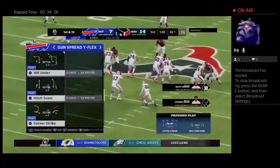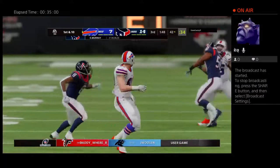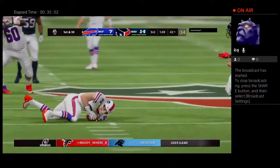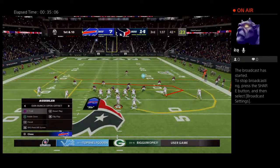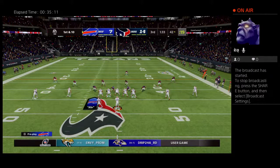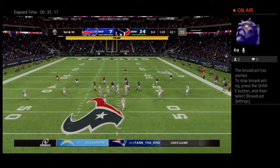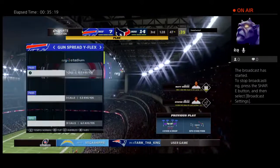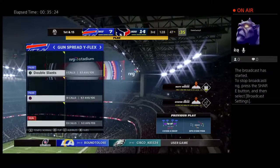But we use the term pitch and catch a lot to denote an easy completion. We just saw one right there on 3rd and 3 to pick up the first down. Why are those so tough to defend? Just because they hit so quickly? Yeah, it's all about timing and confidence. Quarterback sees it, rips it, there you go. Now flags will come in. One of the Bills got going a little early. Now that'll be accepted, of course, and that moves him back 5.